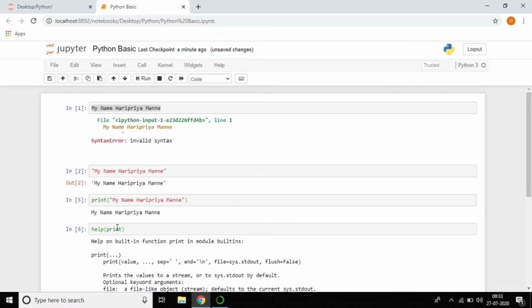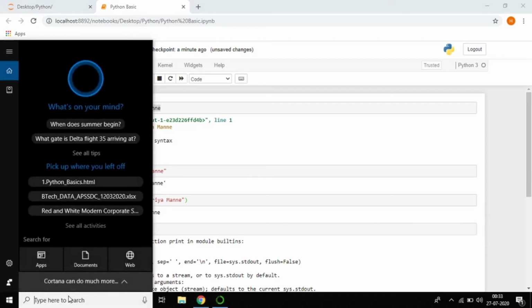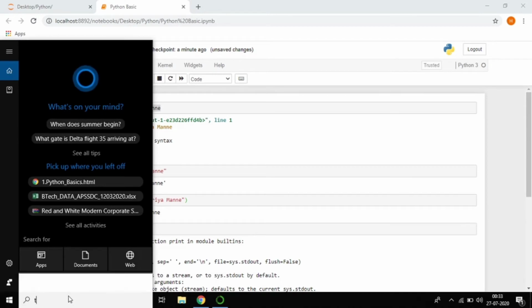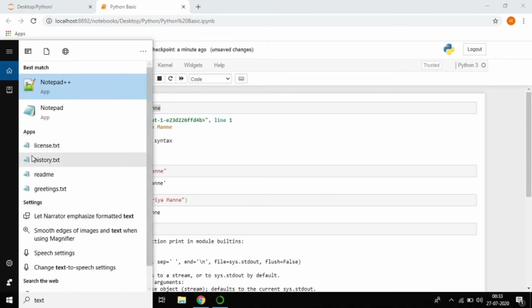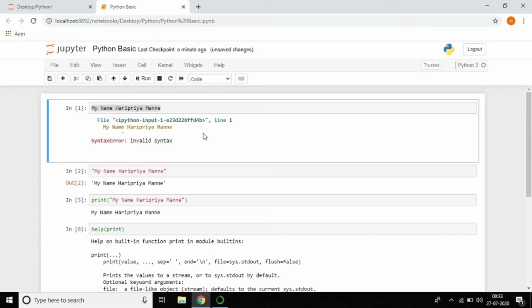Without a programming language, if you just want to write text, why do we need to install Jupyter, why install Anaconda, and why work with Python? You could just work with Notepad and type, right? So why do we need a programming language?